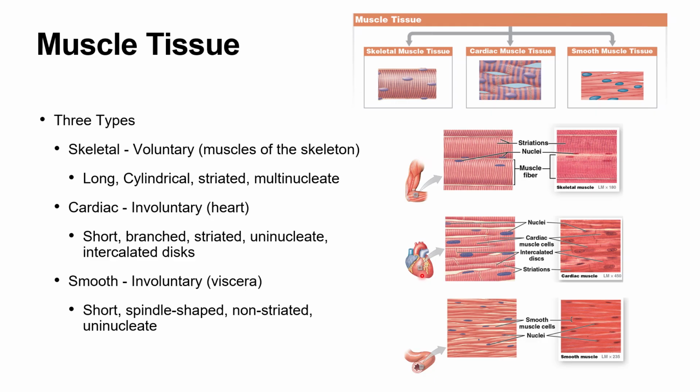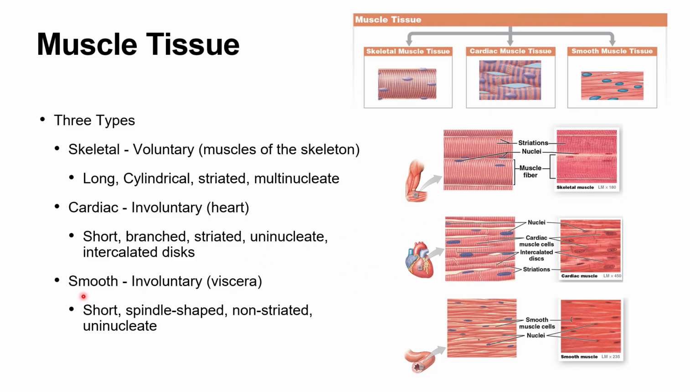We need to make sure that if one ventricle is going to undergo contraction, the entire ventricle contracts, not just half of the ventricle shortly followed by the other half. We need the whole ventricle to contract as one unit. So we have all of these branches and all of these intercalated discs to assist with that. Now, because the cardiac muscle doesn't have to be quite as powerful as skeletal muscle, it's going to have a lower amount of myofilaments, and as a result, a lower amount of nuclei. So instead of having multiple nuclei per muscle fiber, we're going to have just the one.